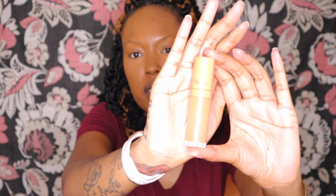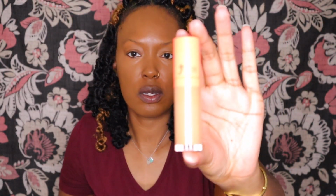I am going to now follow up using Juvia's Place I Am Magic Concealer. Guys, see it there? Light so bright. Yes, no, maybe so. It is this concealer here, and I am just going to apply that to the areas that I wish to highlight. And the shade I will be using is number 9.